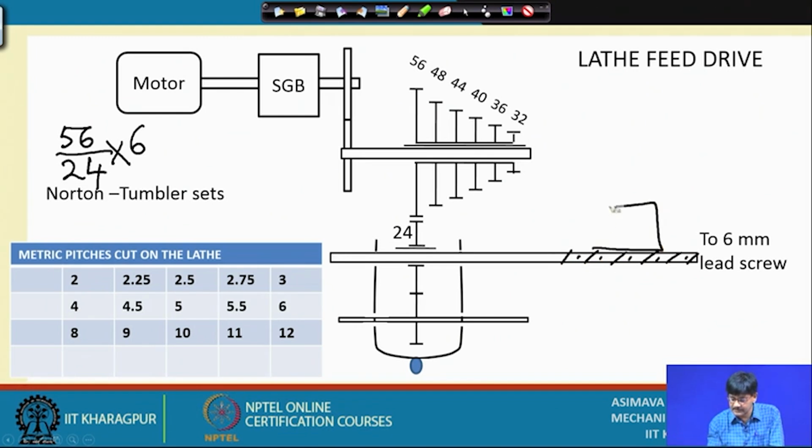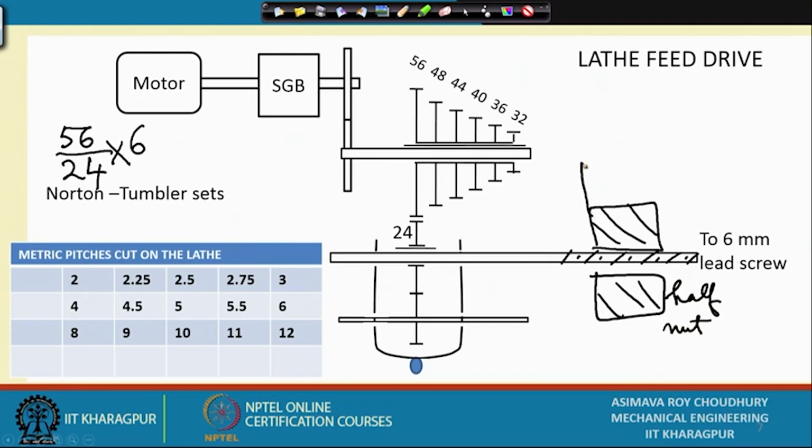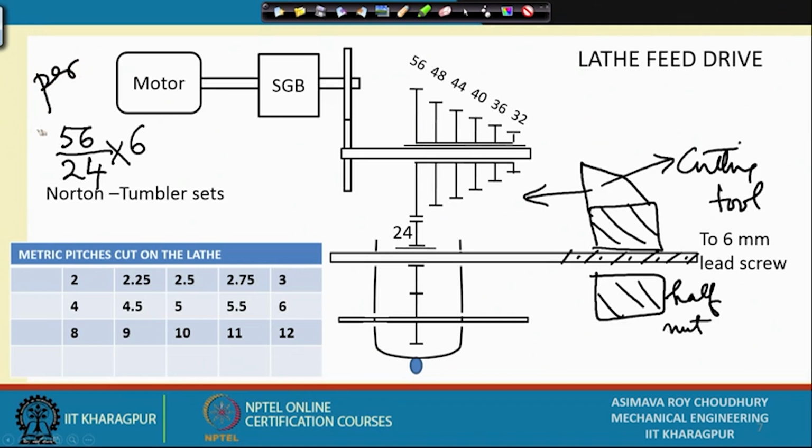and on this there is a nut which is connected. If you remember, we discussed the half nut. So, half nut, and the tool will be moving, and this is our cutting tool. It is all very roughly drawn, but I am sure you can follow the basic idea. So, it will be moving. Now, what will be this movement like? This will be the movement per rotation of the workpiece. So, per revolution of workpiece, we will have this amount of motion.